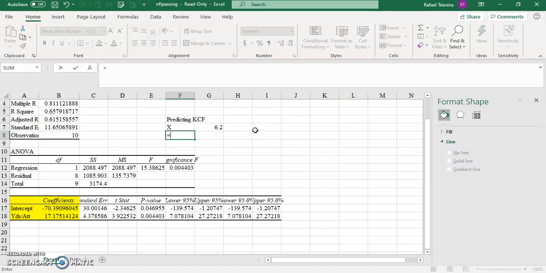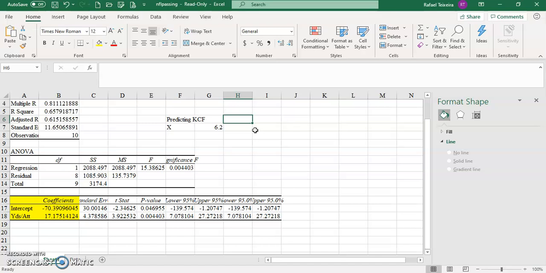Okay. So what we do is we're going to implement the formula. Which formula? Y hat is equal to this number, B0, which is negative 70.39, plus 17.18 multiplied by X, okay?